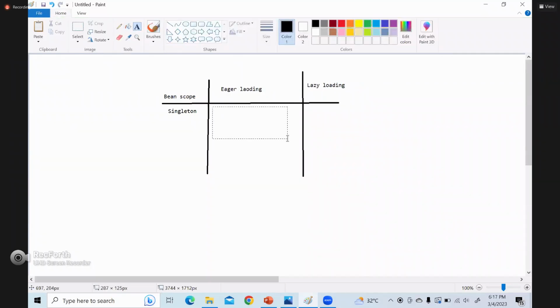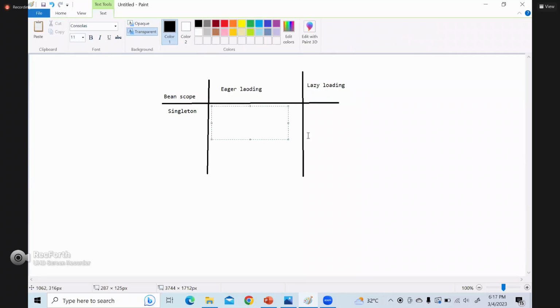In eager loading, what will happen is, singleton means eager loading is what? The bean is created during application context creation.